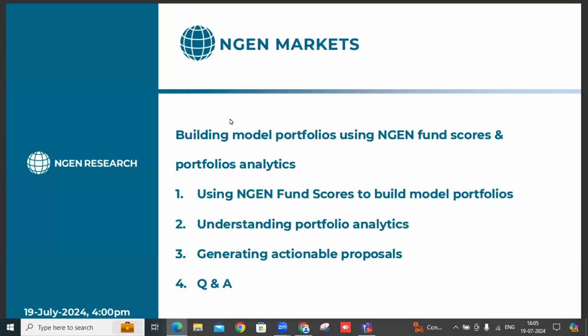So today we would be focusing upon how we could create a portfolio, using the NGEN Fund Score as a filter parameter for creating the portfolio. Post which we would be looking upon various parameters by which you could analyze this portfolio. We would be touching upon the performance of the portfolio against the benchmark, the automatic benchmarking that happens on the platform. Followed by that, we would be touching upon the asset allocation. What is the total exposure that is there towards this portfolio that we create?